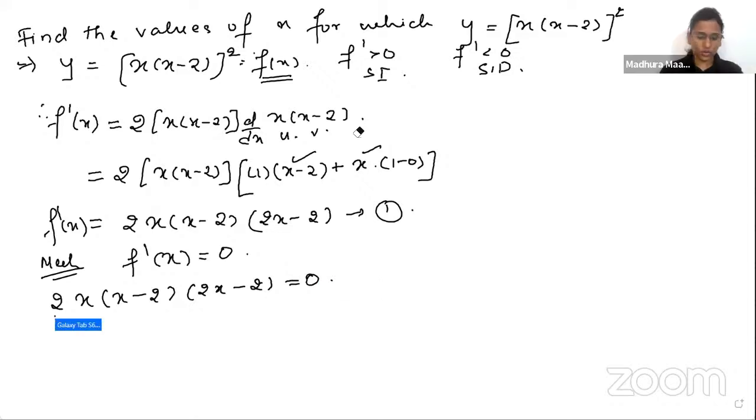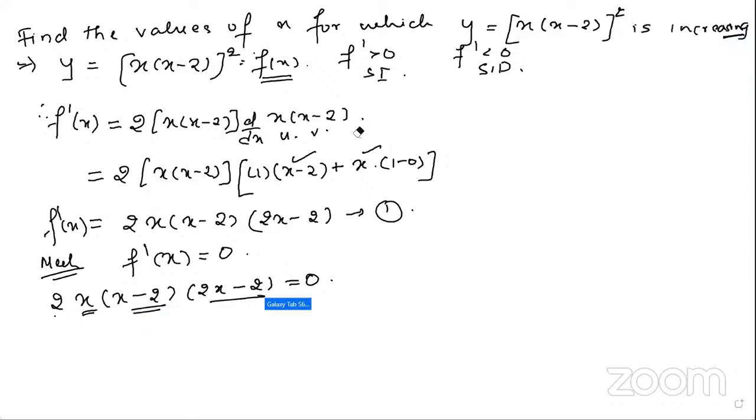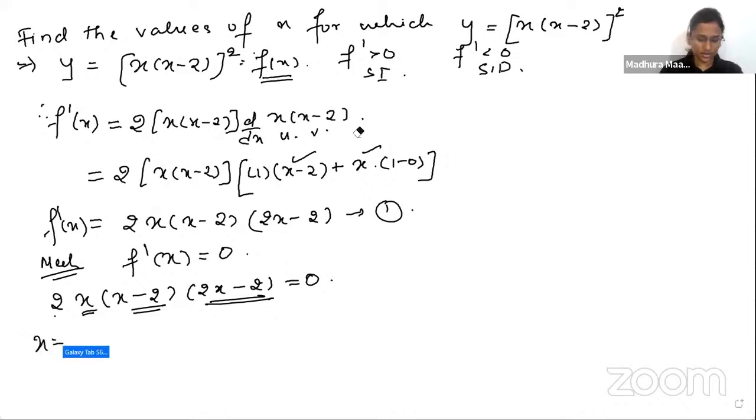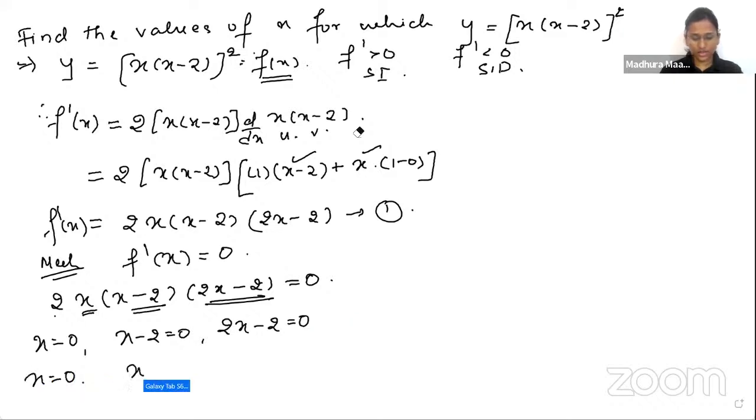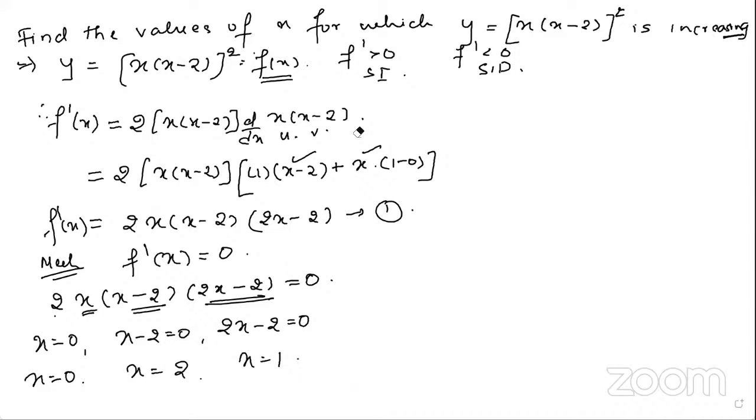3 factors. Okay, 2 ಹೇಗೂ 2 ಆ ಕಡೆ ಹಾಕಿದ್ರೆ 0 ಆಯ್ತು. So one factor is x. What is one more factor? x minus 2. What is one more factor? 2x minus 2. So either x is 0 or x minus 2 is 0 or 2x minus 2 is 0. So ಇದರಿಂದ x 0 ನೇ ಆಯ್ತು. ಇದರಿಂದ ಏನ್ ಸಿಗುತ್ತೆ ನನಗೆ? x ಅಂದ್ರೆ 2 ಅಂತ ಸಿಕ್ತು. ಇಲ್ಲಿ ಎಷ್ಟು ಸಿಗುತ್ತೆ? x equals to 1 ಸಿಗುತ್ತೆ. ಕರೆಕ್ಟಾ? Yes, ma'am. 2 ಆ ಕಡೆ ಹೋಯ್ತು. So 2x equals to 2, which will give you x as 1.